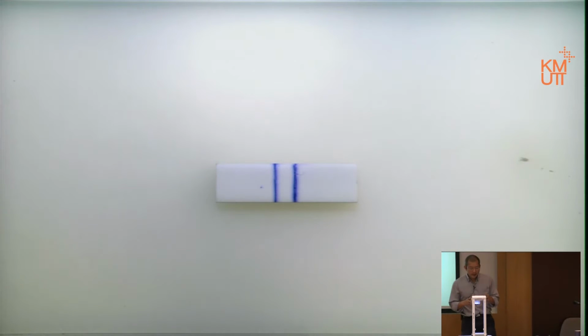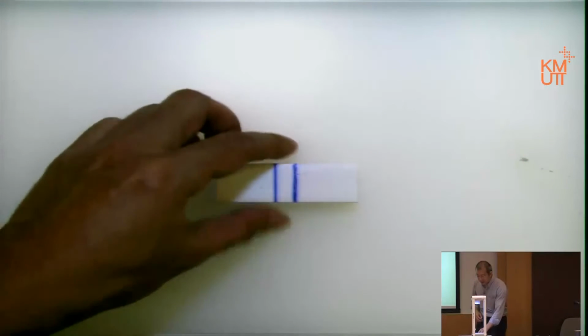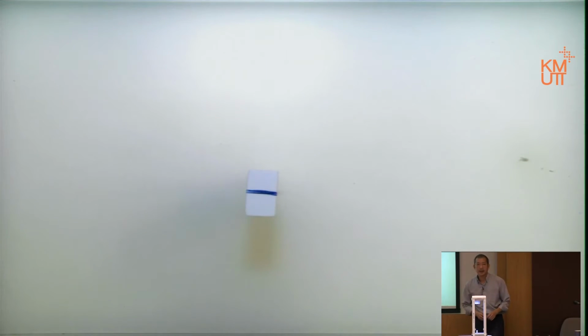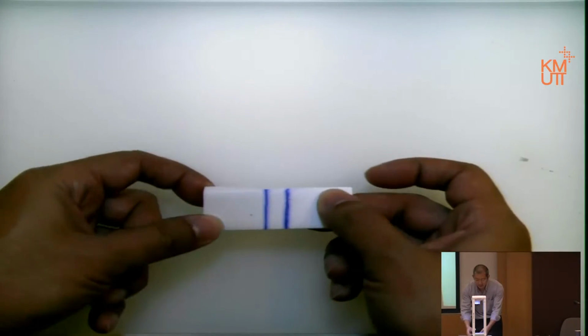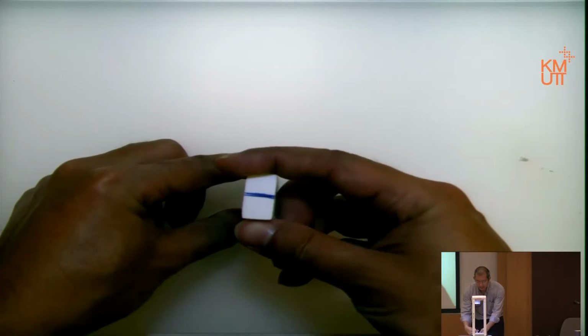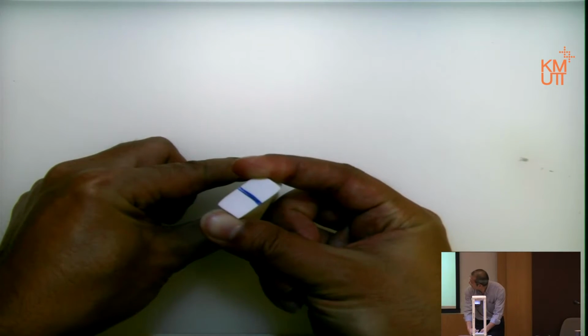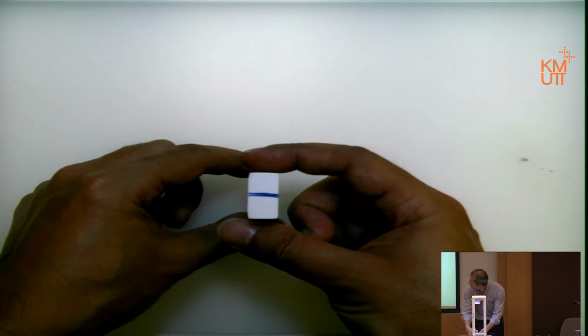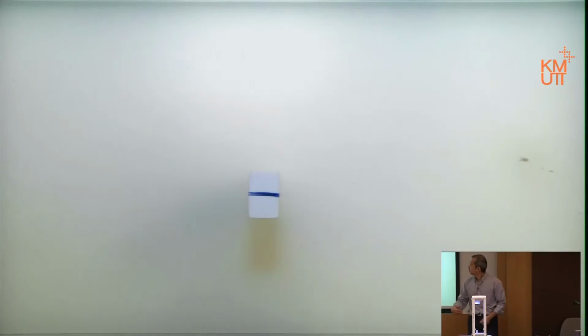Now if we look at the cross section area, there we are. There's another line I drew on the cross section. This one represents the cross section area. When I twist it this way, then the cross section area will be twisted this way. Notice the movement of the line, and this time it is a straight line. You see it as a horizontal line, correct?